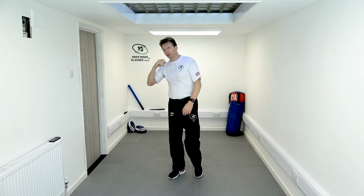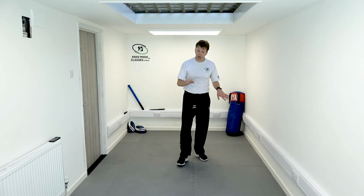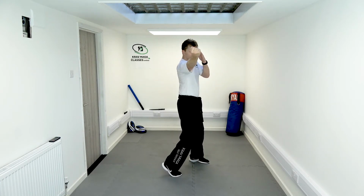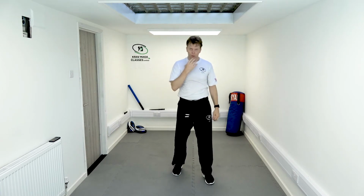Always the hand is traveling directly towards the target. These are direct strikes, but there's no curve to them. Okay, in this position here, the hand is moving directly forwards and striking with the two big knuckles. Here is what it strikes towards.